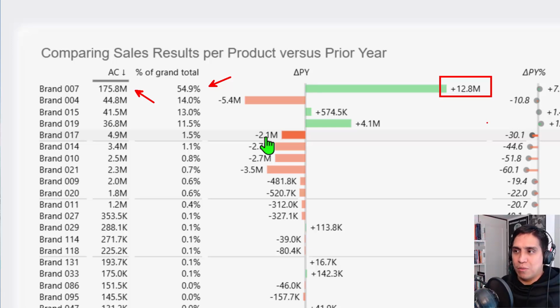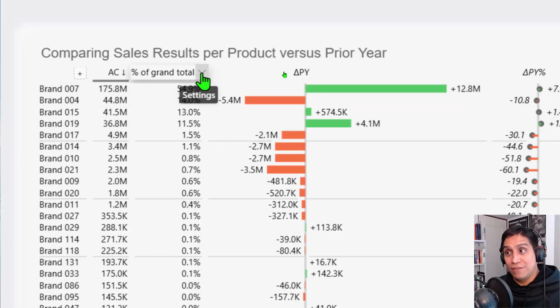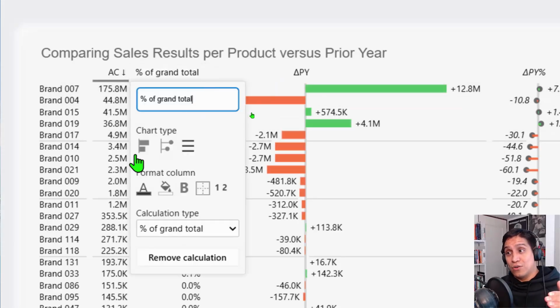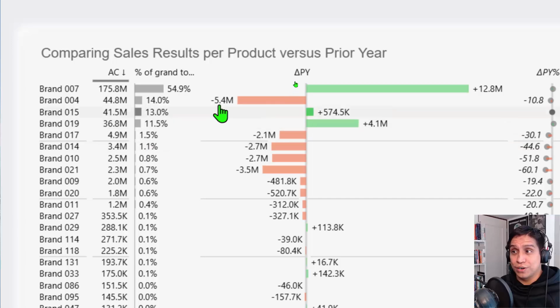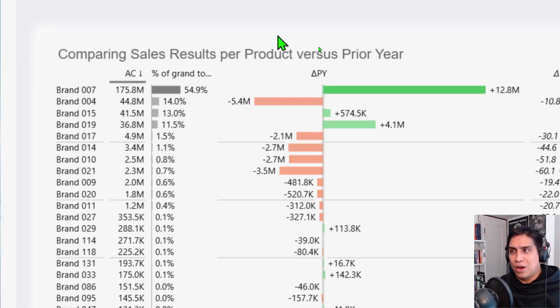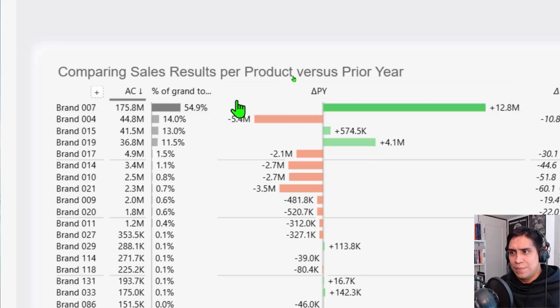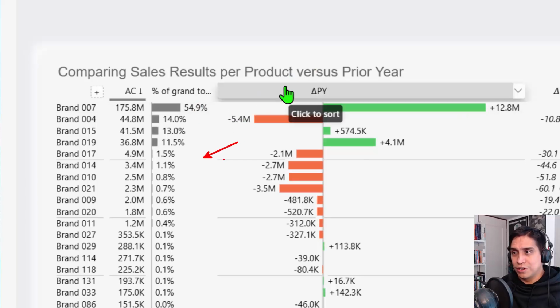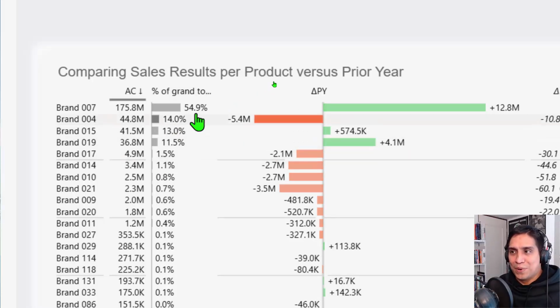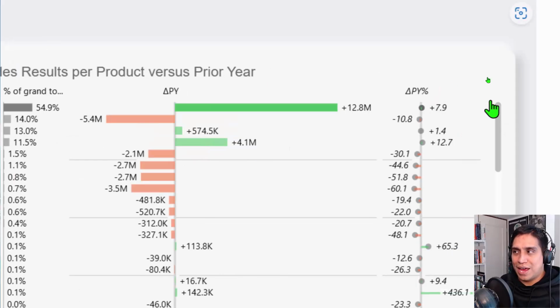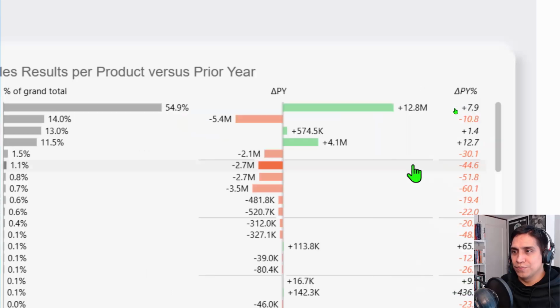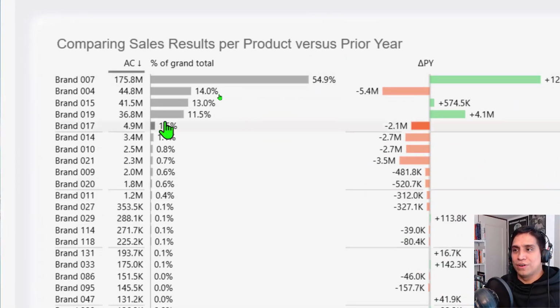Phenomenal. Now, also, if you want, you can get it visually. You can click here and switch the encoding, one of the other interactive graphical benefits that we talked about, and we switch it to bar chart, and look at that. Now I think there's a bit of a glitch here. Look, it doesn't draw the separating line here. So maybe this is a bit of a bug in the visual itself, but it's very minor. We see the bar chart, and this is phenomenal because it really shows an added benefit. Maybe I can switch this to table view, and then these bars are going to be even wider.